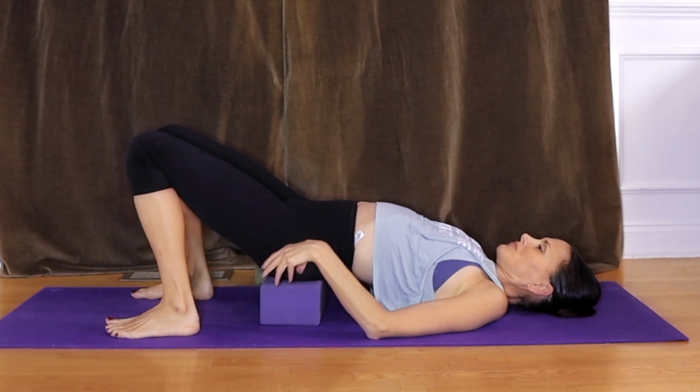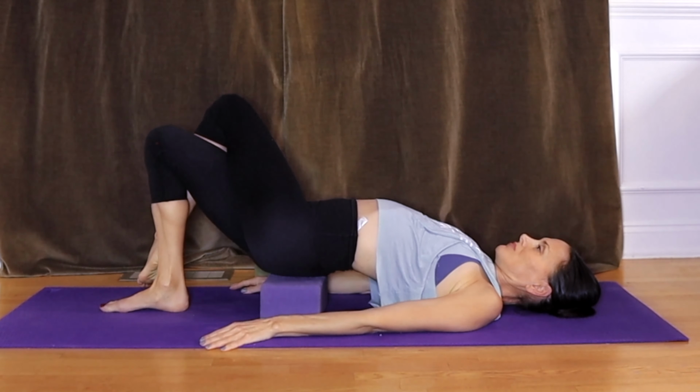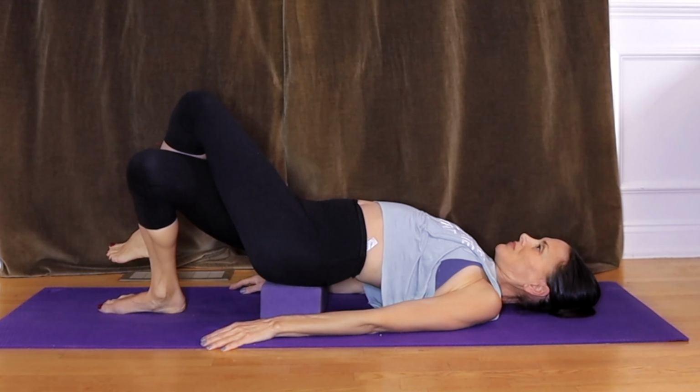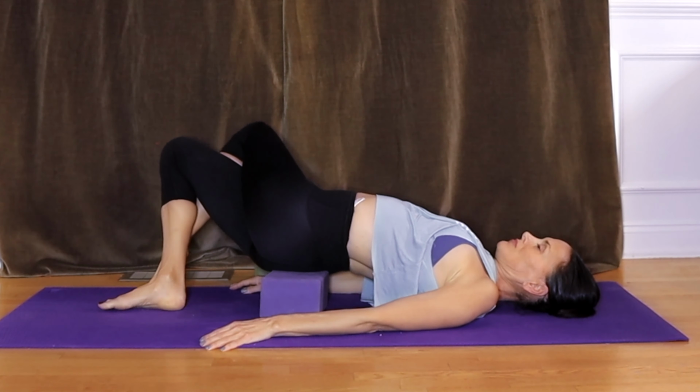Now cross the left leg over the right. Inhale, and as you exhale, drop them over to the right. Inhale, guide them back to center. Exhale, drop them to the left. Inhaling and wash them from side to side.